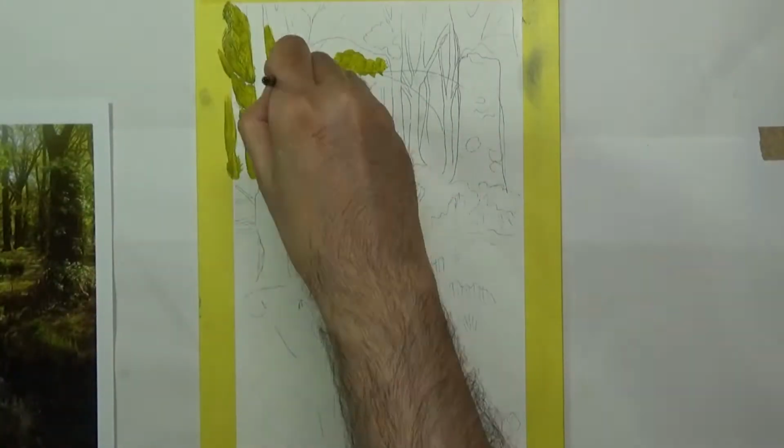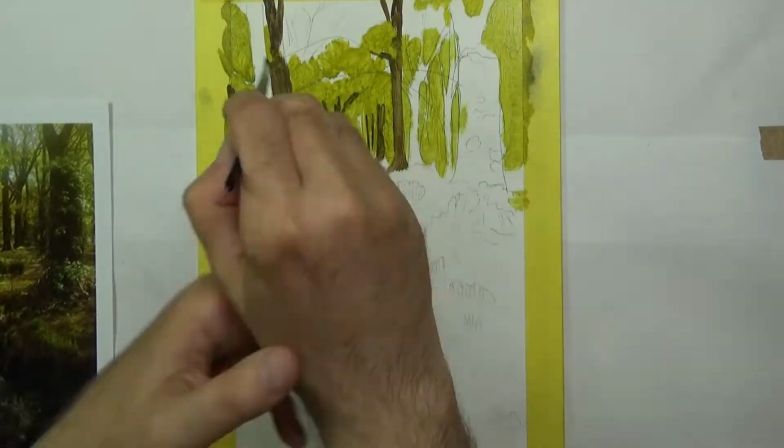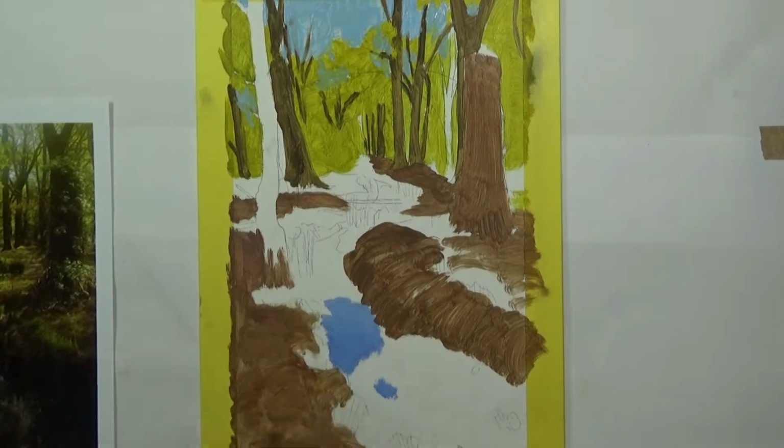The first task is to completely cover the panel in paint. This is to get rid of the stark white, and when you're painting the picture for real, any missed spots come out an appropriate colour rather than just white.